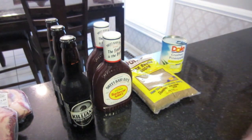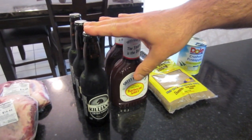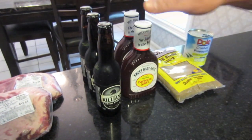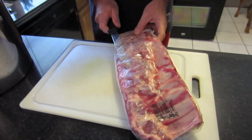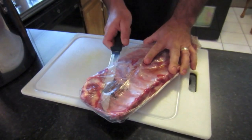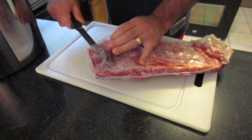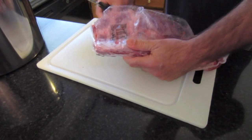My favorite ever. And the beer, what we're going to do is cook these in beer first. So I cook the ribs in beer. Once they're cooked, then we're going to slow roast them in the oven. Right, step one, just take the ribs out of their packing and put them on a cutting board so we can slice them.